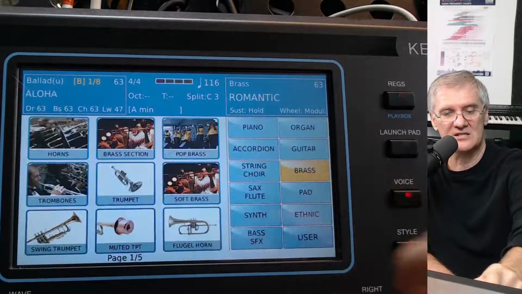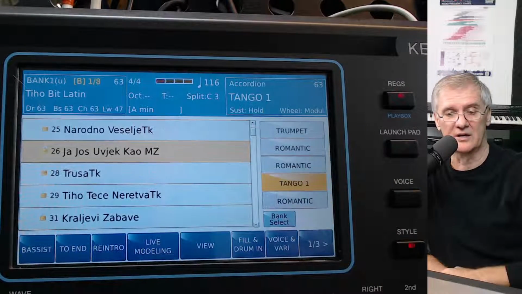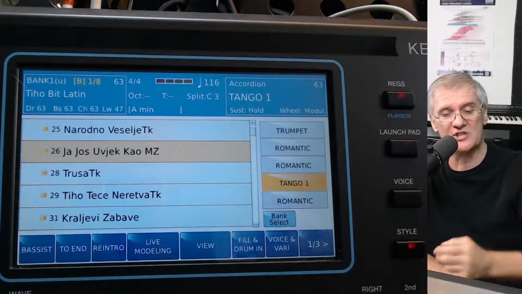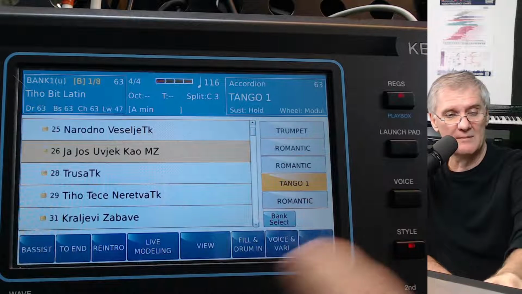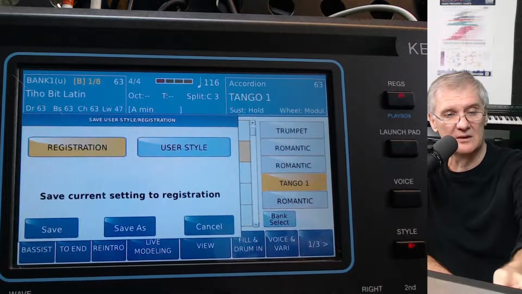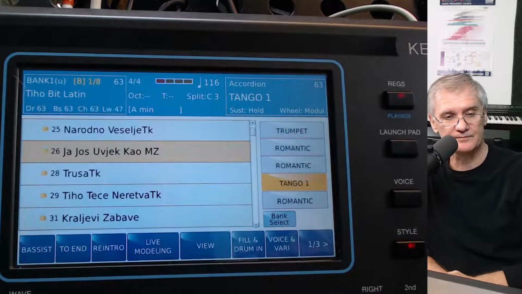Press again, next position, accordion, press accordion, you will have accordion there. When you choose all those sounds that you want to have together with your song, you just press the save button and you save them together with that registration.